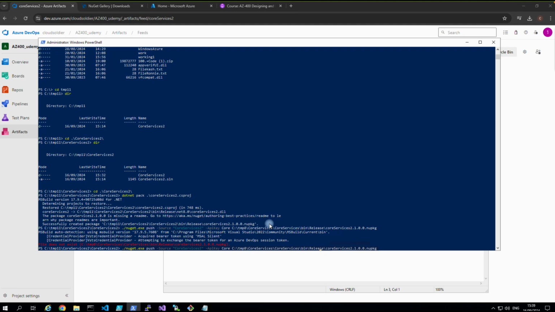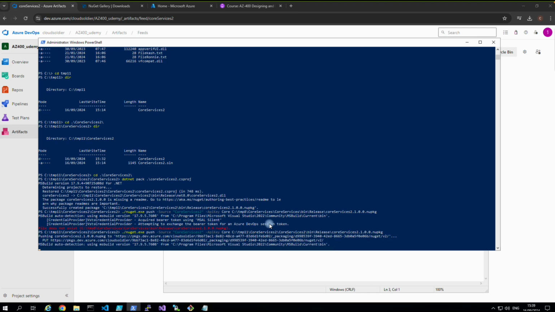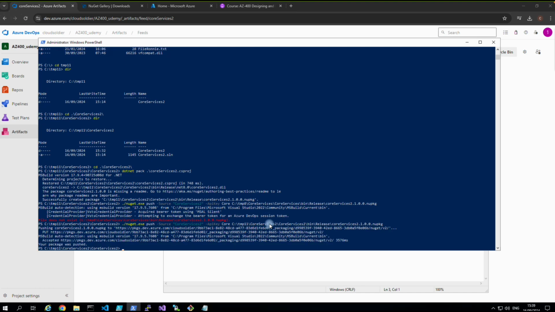Because we didn't change the folder name. It's temp 10, 11, and core services 2, instead. Yes, you're right. Is both core services 2? Yes, both. Good man. Okay, enter. Yep, see, successfully your package is pushed.